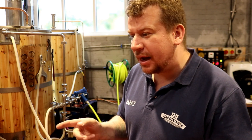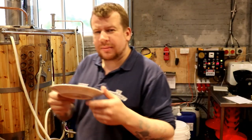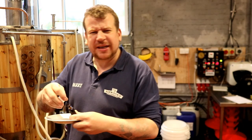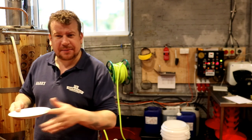Now at this point, we can, if we like, do an iodine test to see if the mash has converted completely. So I'll just grab a little plate and we'll do that now. So I normally have a little white saucer and a little dropper bottle with iodine in it. And because it's such an easy, quick test, it really is worth doing every time you make a beer.